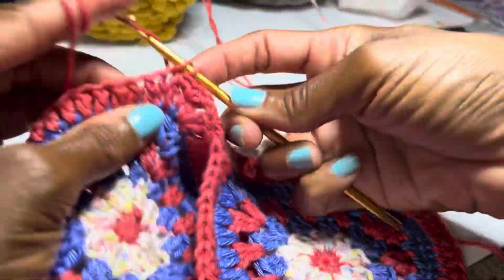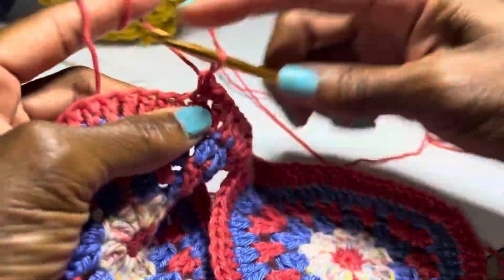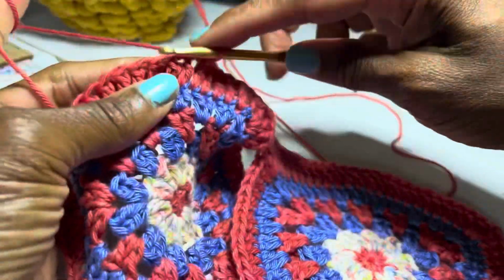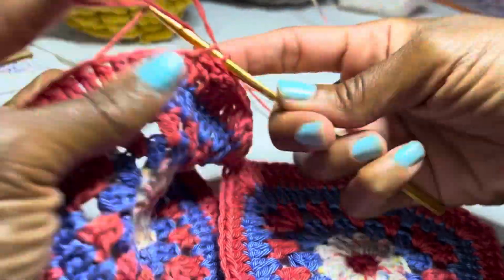Now we're going to go on across and then we are going to turn and end up on the wrong side where the loose ends are. I don't have very many of them because remember, I didn't cut my pieces as I went along. I just kind of worked them upwards from part one. The cutting method makes you have to weave in way too many ends when you're changing colors.